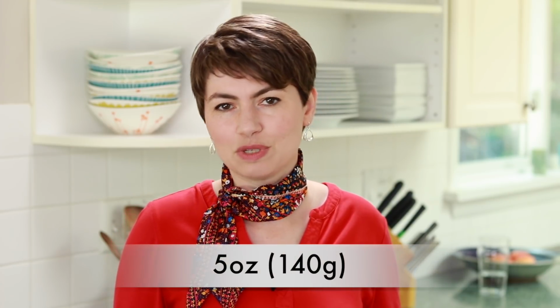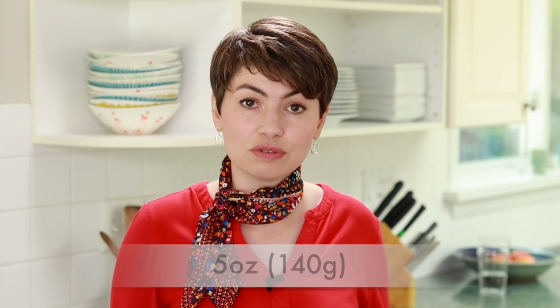The protein sizes were a little bit small, 5 ounces per person, which is a bit skimpier than I would normally serve to my family. And the protein choices were the cheapest in their category. If it's fish, it's tilapia. If it's beef, it's some grizzly diced beef. I don't know which cut it was from, but definitely not the cut that I would ever consider buying if I was shopping for food.